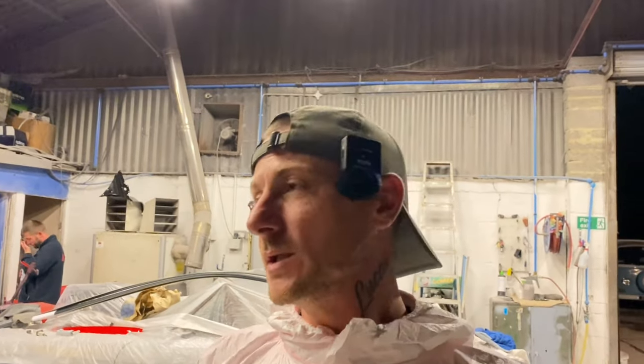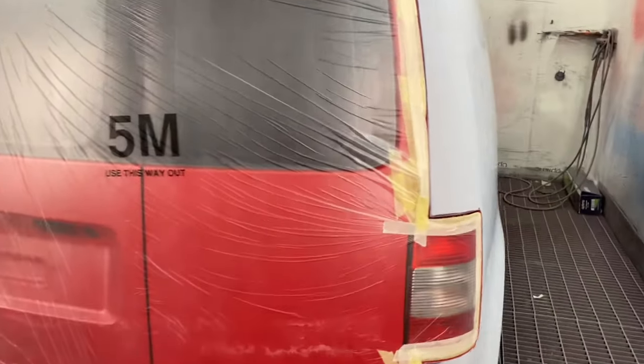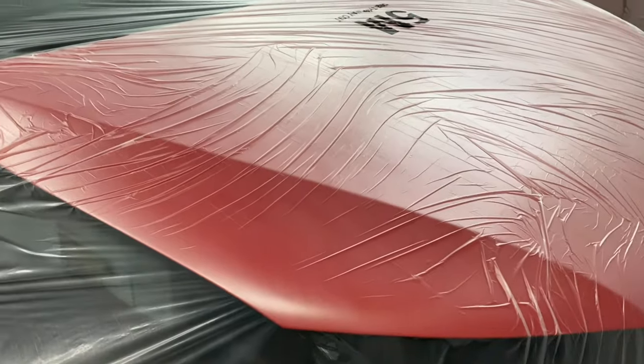I've had to wait because Foxy's been busy. I use his booth. Let's get on with it. We're in the booth, finally. Oh, and I painted the bonnet. I didn't get that on shot, I do apologise, but it's only a bonnet. Painted the outside, painted the inside.